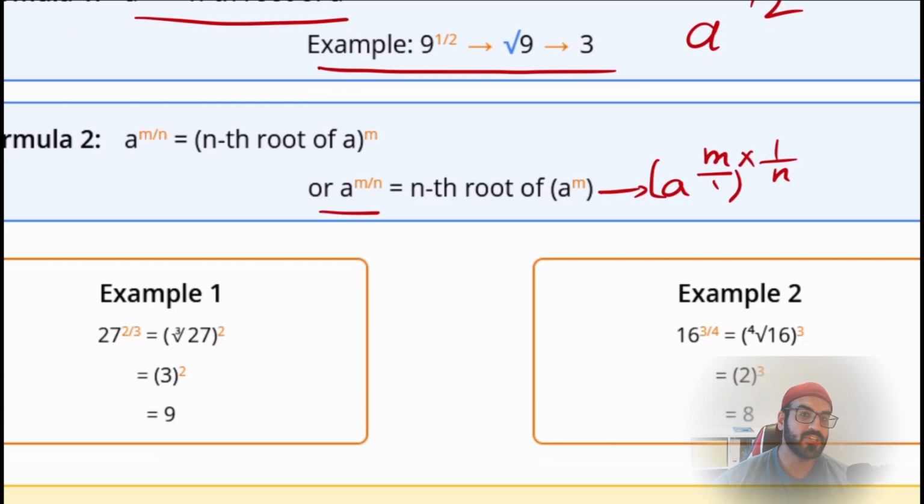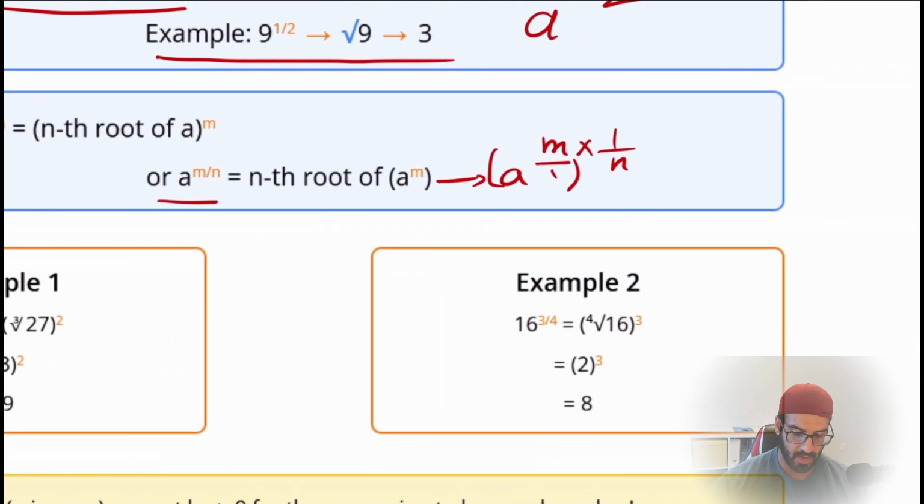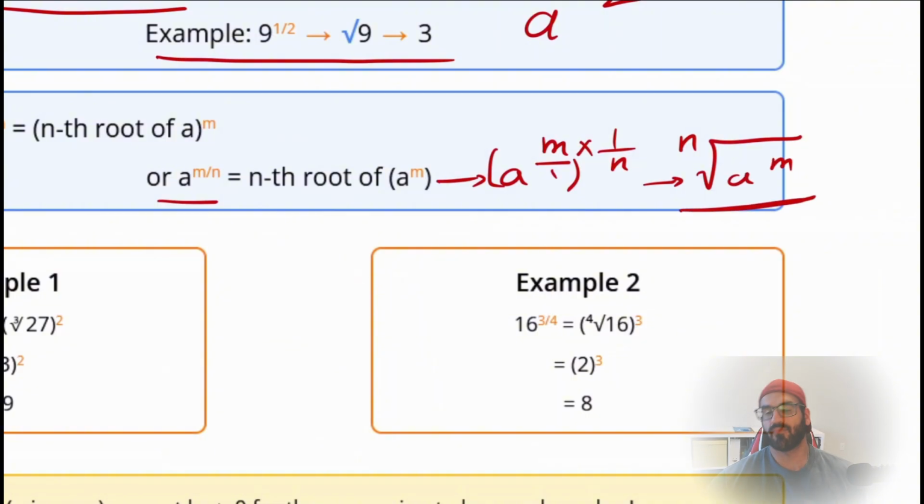It means that my actual number, instead of just a itself, is a to the power of m. And also, outside of the parentheses, on the top, I do have 1 over n. This is the nth root of a to the power m. So at this point, I can say I do have a radical, and this radical means the nth root of a to the power of m. So we learned what would happen if we are dealing with a fraction as a power or exponent. If that fraction is 1 over something, it is the nth root.